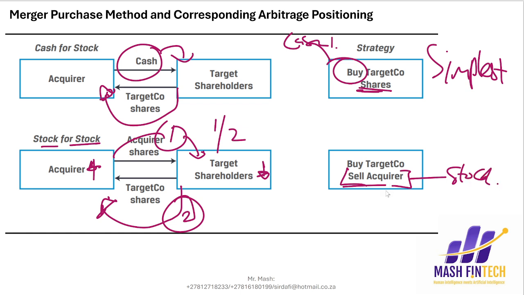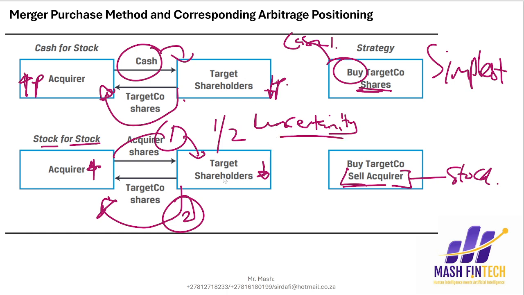Okay, so when an acquisition is announced, whether it's an all cash deal or an all stock deal, the market price of the target company is expected to rise. Because this one is acquiring, we expect it to have a higher value, and the target company is expected to have a lower value than the acquirer, as I explained earlier. The target company price is going to remain below the announced price, given that there's uncertainty associated with closing the transaction. Once a deal is announced, it's not written in stone that it is going to go through. It might not happen. So there's still uncertainty related to these particular deals.